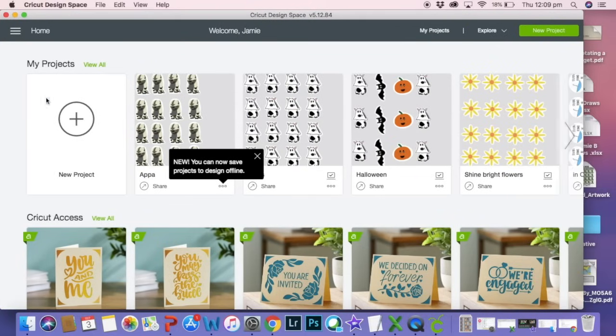So when I'm creating my stickers, I like to use Procreate to design everything. You can design it directly from the design space, but I don't find it as user-friendly as Procreate. So I design everything on there and then I import it in. But I'm going to show you how to use the design space as well, just designing a simple text. So let's go do that.